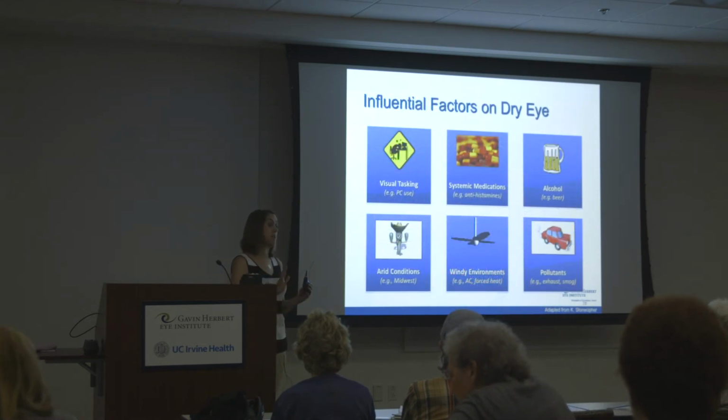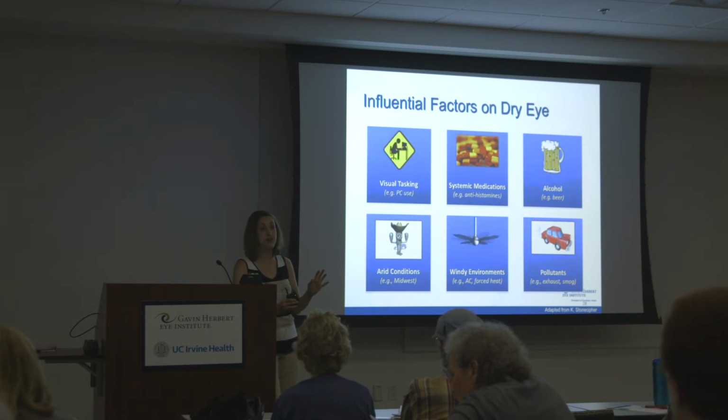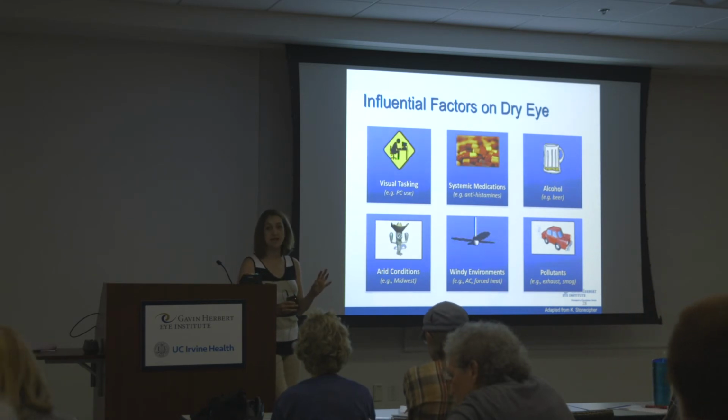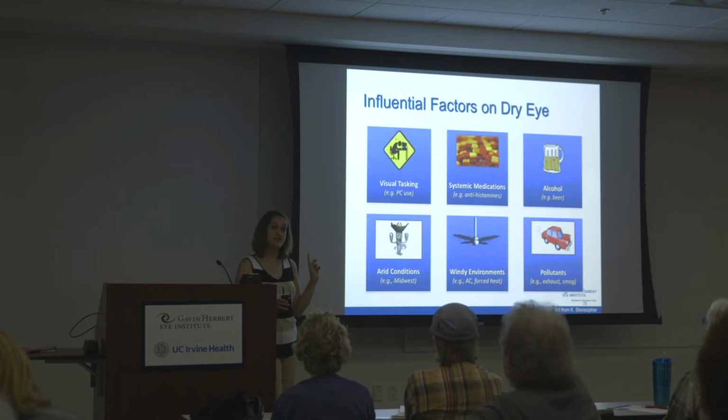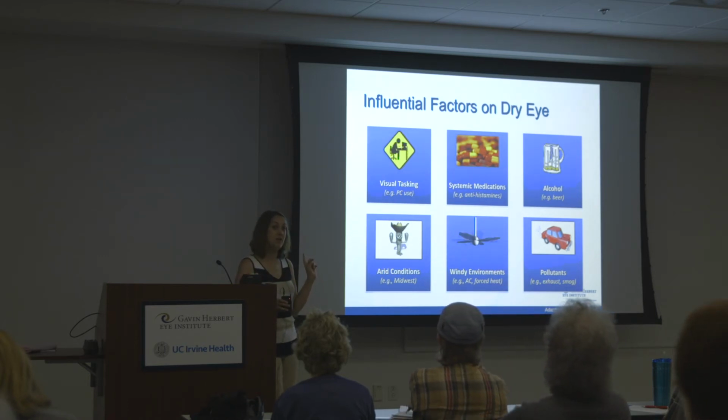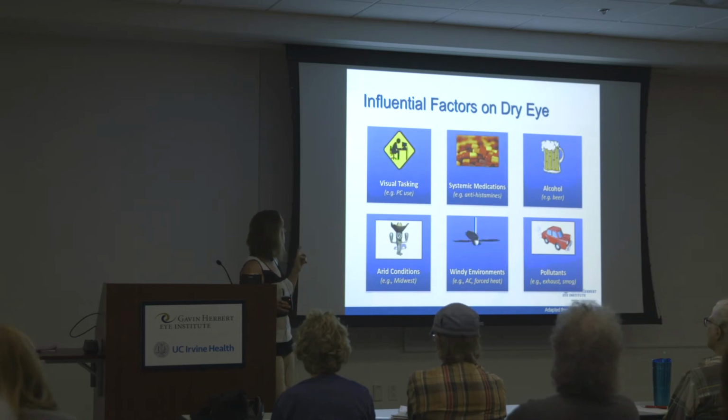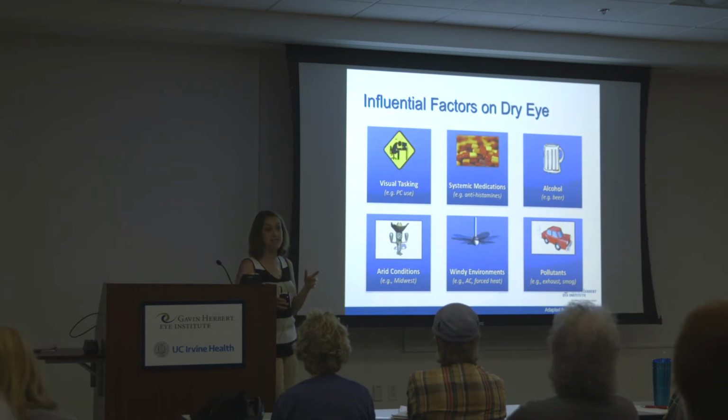All my dry eye patients say, well, what causes dry eye disease? It's so multifactorial. There are so many things that affect dry eye disease in general. These are some of them. We think increased screen time has a big role in worsening and seeing more dry eye disease. Our blink rate goes from about 12 to 16 blinks per minute to about 4 when we're sitting at a screen, whether we're watching TV or we're at a computer.